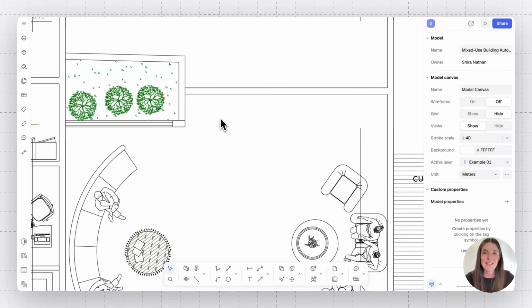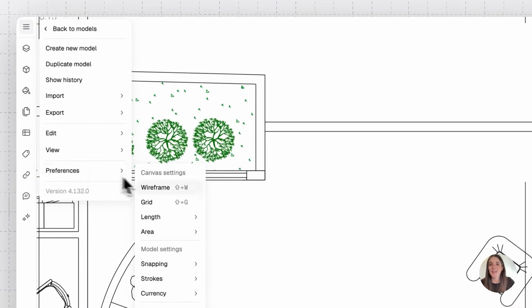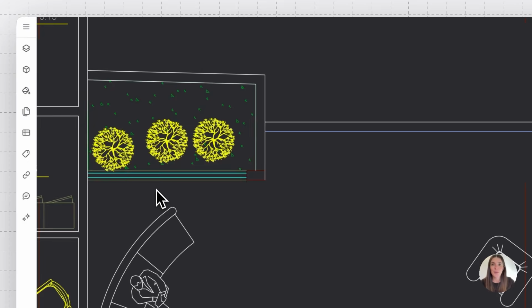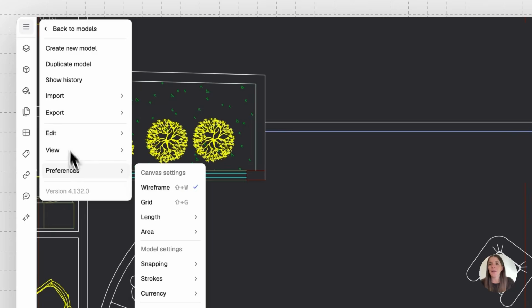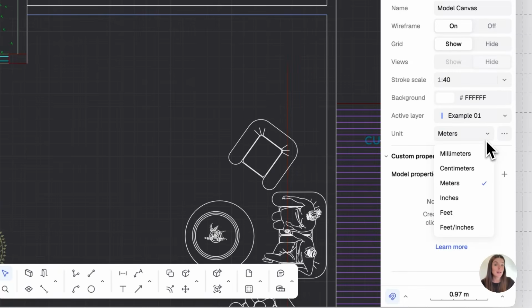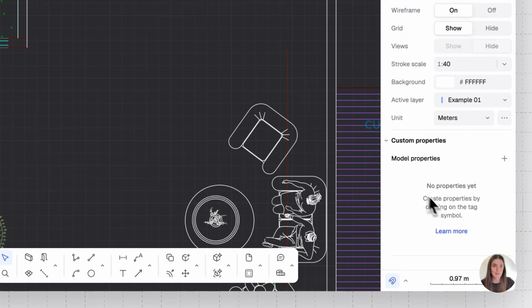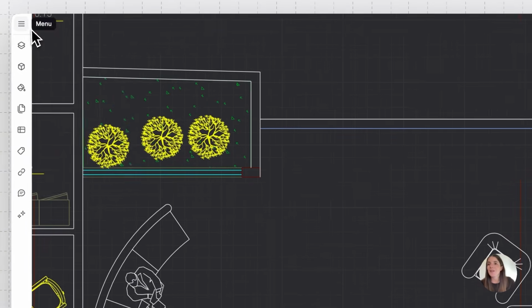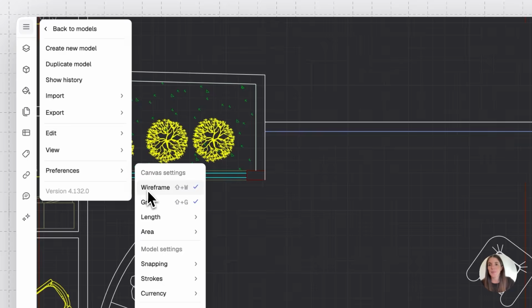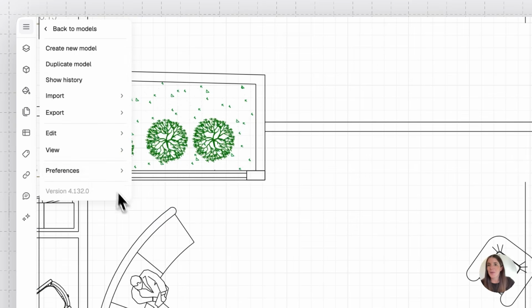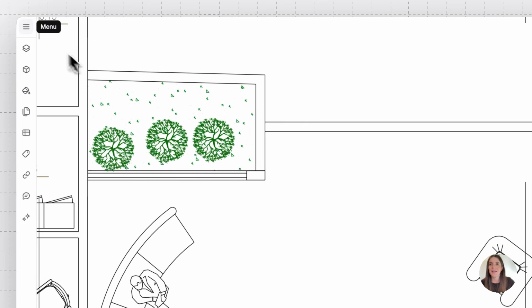If you happen to miss the last tutorial, I just want to quickly show you that you can do this in the rendered mode that we are in right now, or the wireframe mode if you prefer that. You can set your units right here to millimeters, centimeters, imperial or metric system, and your snapping, so don't forget to customize those. And something else you may want to customize is in the preferences, not the wireframe or grid mode, rather the command lines.